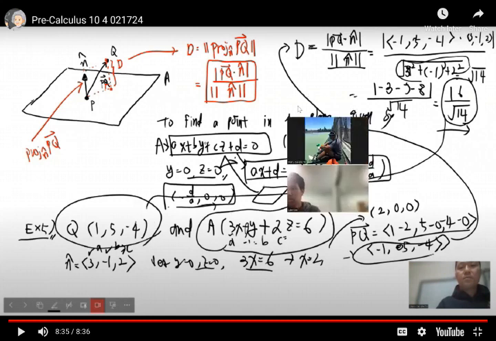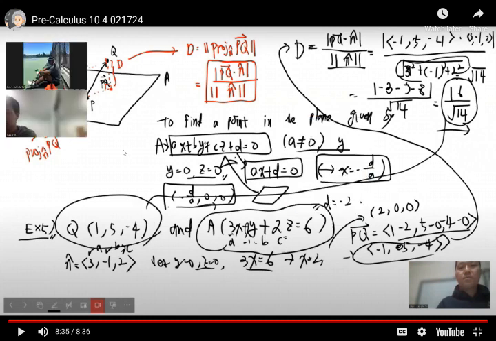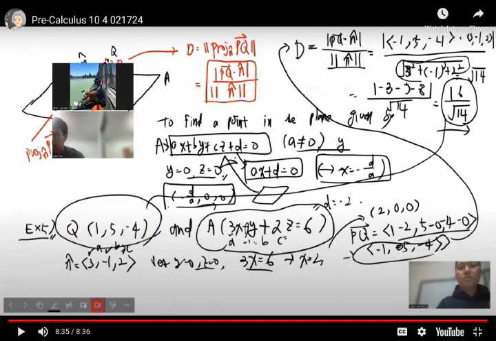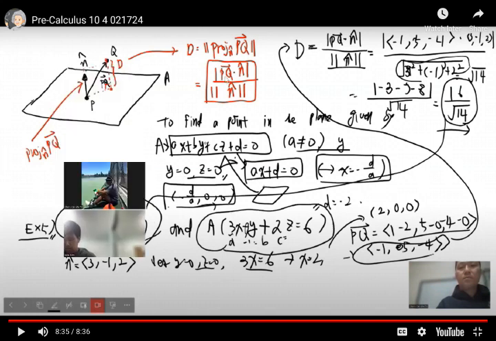So do you think you understand how to use that formula to estimate the distance between the single point and the two-dimensional plane in the case that those two formulas are provided? Yeah. So basically, the one you see that D equals the absolute value of the projected vector PQ on the normal vector n is the distance between the Q and the plane A.